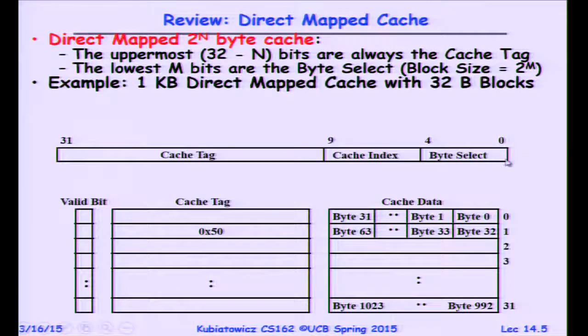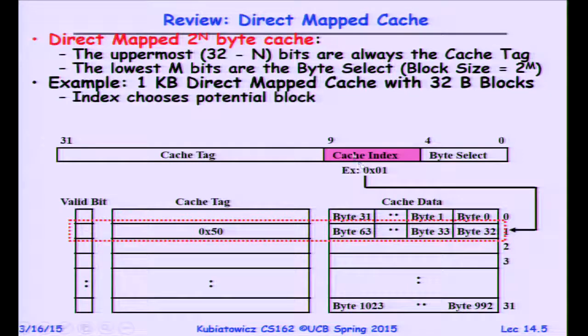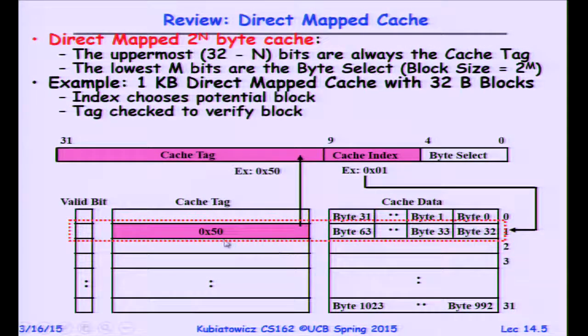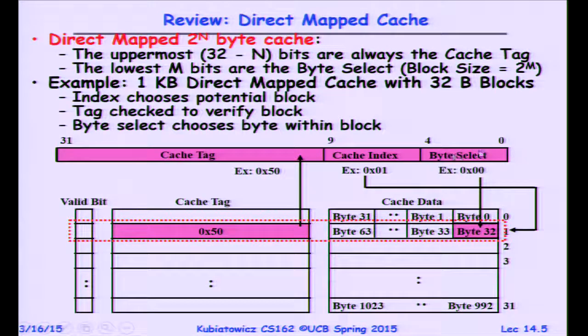We take the address. Here's the lower 5 bits. We're not going to touch that for a second. We take the index, whatever the value of that index is, that selects our cache line. And then we take the tag and we say, does it match or not? If it matches, we say, woohoo, we've got a cache hit. In which case, we take the byte select, and that selects which one of the 32 bytes we want, and we got our value out. Okay, and so this is how a processor that was accessing a single byte in a direct map cache like this would access it. Okay?